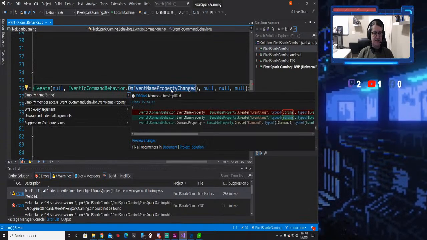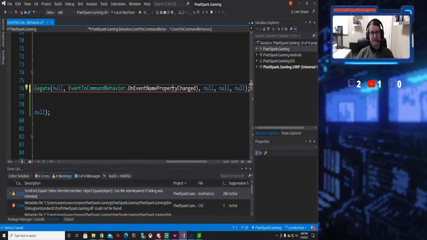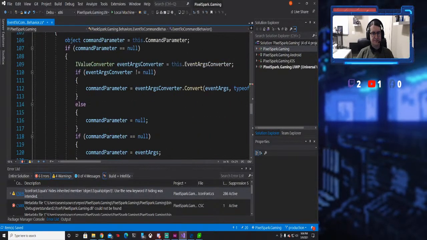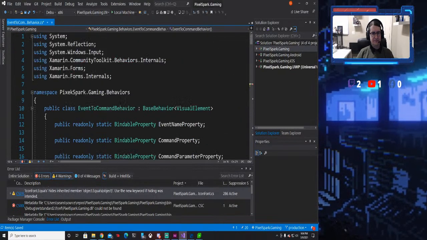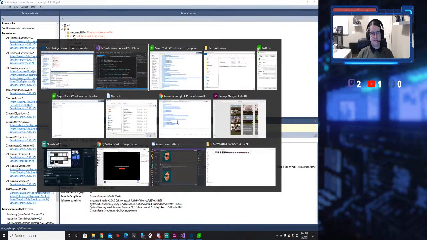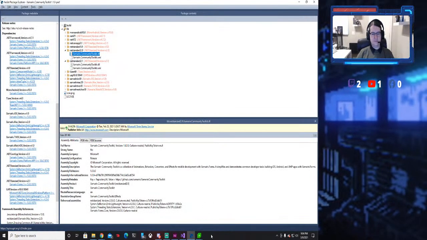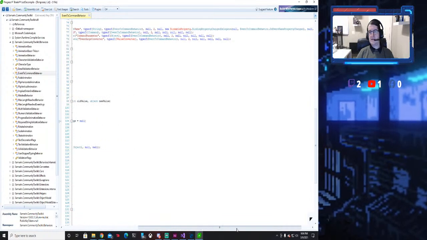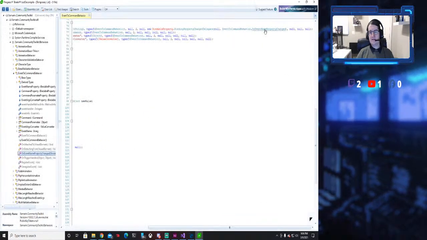Simplify to string. Simplify. All right, we'll fix that in a second. So we need to just decompile again. Where is this?